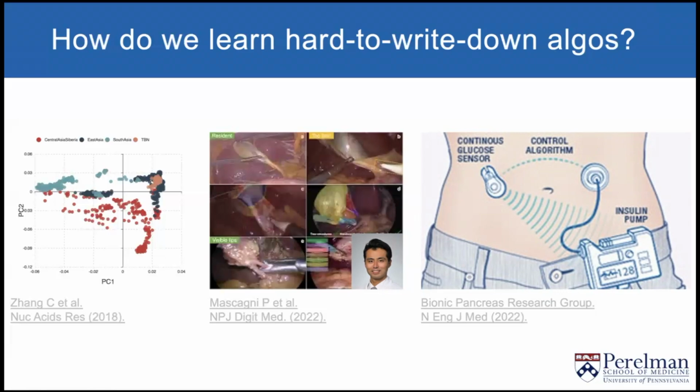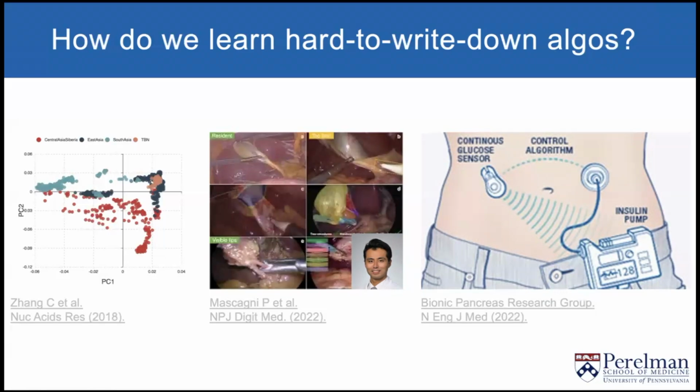is this idea of the artificial pancreas, right? Where we have a glucose sensor and we also have an insulin pump, and we learn a way to control this algorithm of how much insulin to inject given this particular glucose measurement and history of glucose measurements.